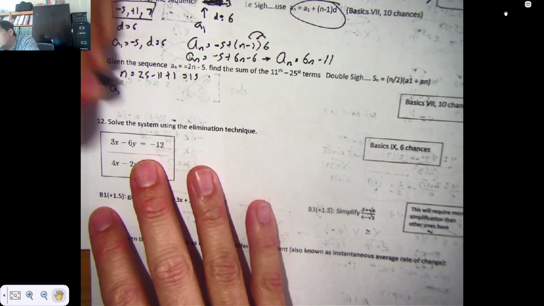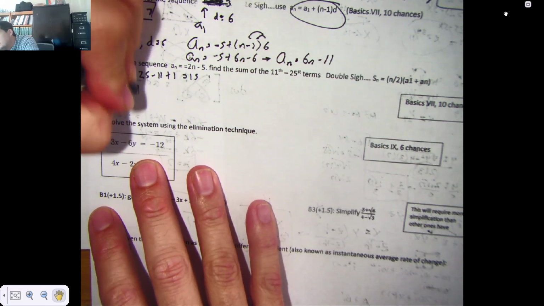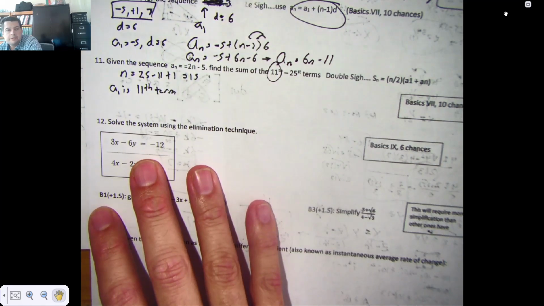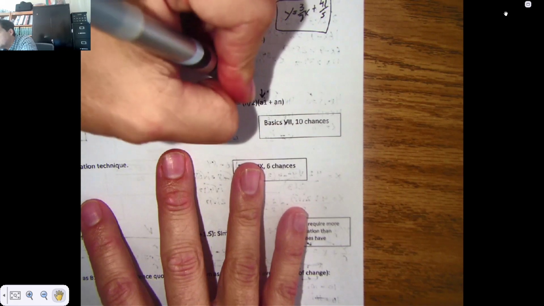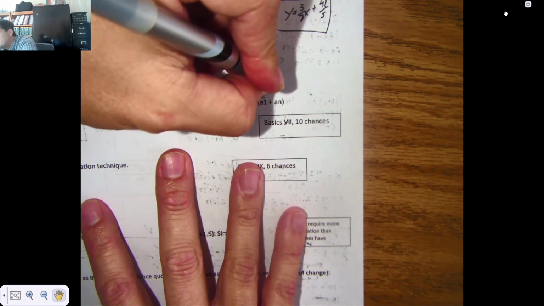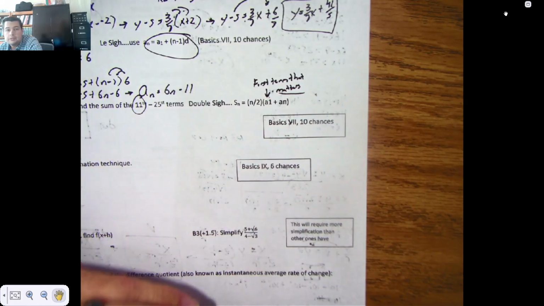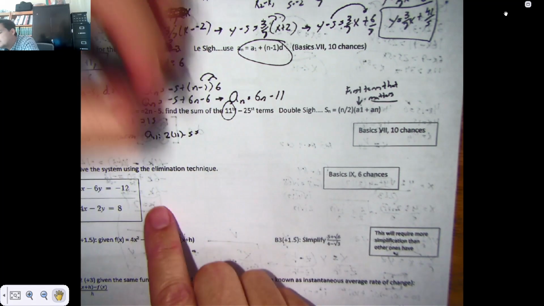All right. A sub 1 is the 11th term because it starts on the 11th term. That seems kind of funny, but that's what this means. It's the first term that matters. So we're going to find a sub 11 by taking an 11 and throwing it right at that little formula. Twice an 11 minus a 5, 22 minus 5 is 17.